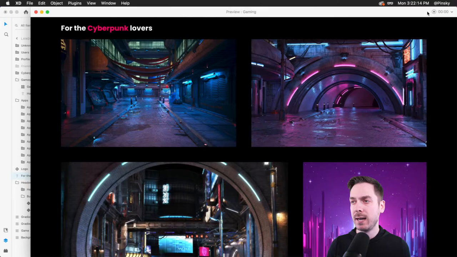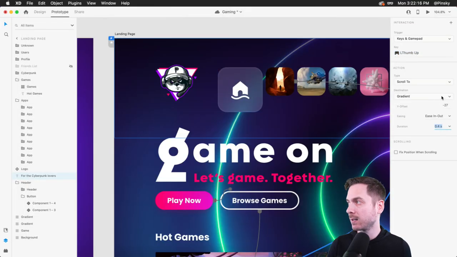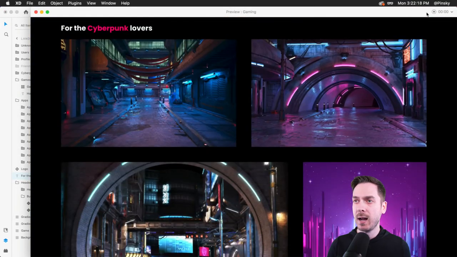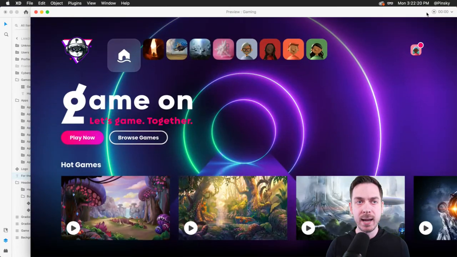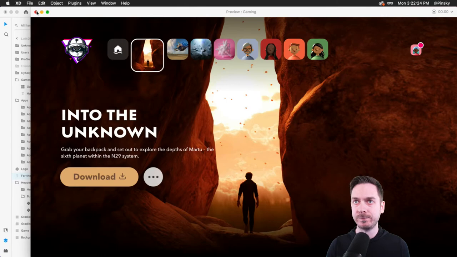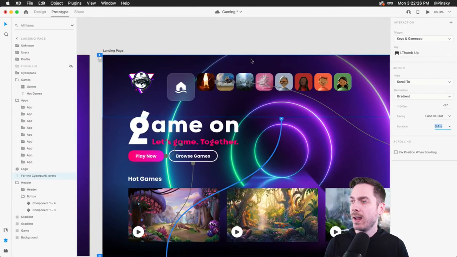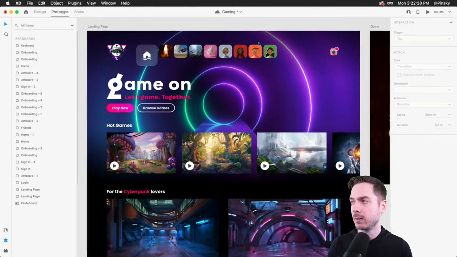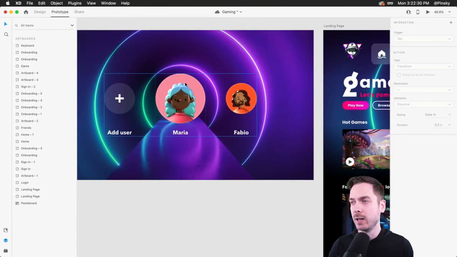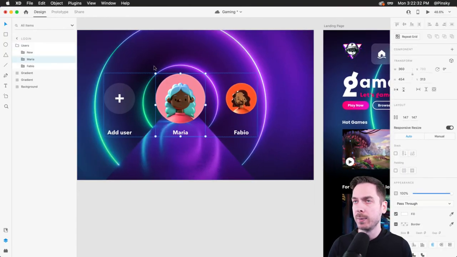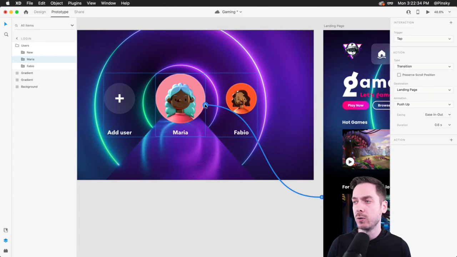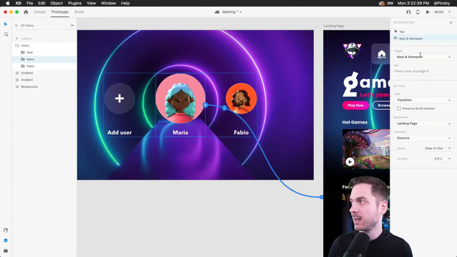So we can go down and we can go, I forgot to lock that into place. So we can go down and up, all using our gamepad on our Xbox controller. We can also go back this way, right? Pretty cool stuff. One more thing before we move on, just to have a little bit of fun, we can also go back and wire up additional prototype wires to, you know, we can have a bunch of them, right? So we can go, let's say a gamepad again, let's press the A button, transition, dissolve, great.